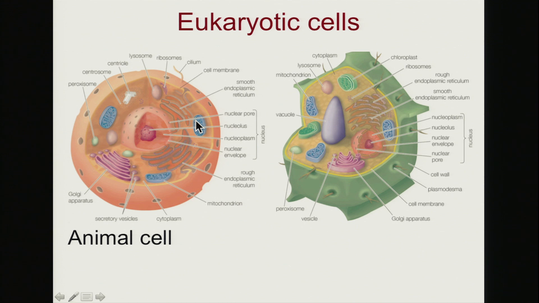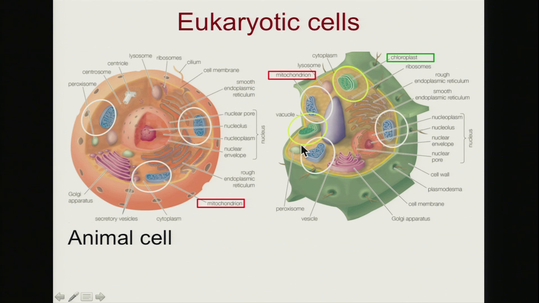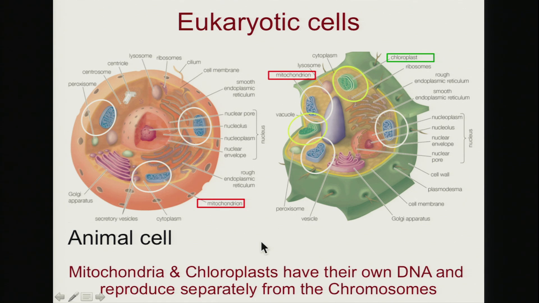What defines eukaryotic cells is a lot of other things going on in the cytoplasm besides just the nucleus. In particular, I want to focus on the mitochondria — the blue things here in the animal cell, also present in the plant cell, with multiple mitochondria in each eukaryotic cell. Plants also have another organelle called chloroplasts, shown in green here. Importantly, mitochondria and chloroplasts have their own DNA. They're actually a lot like bacteria that live inside our cells — they reproduce separately, and their DNA has virtually no interaction with the DNA in the nucleus. They have their own agenda inside the cell.